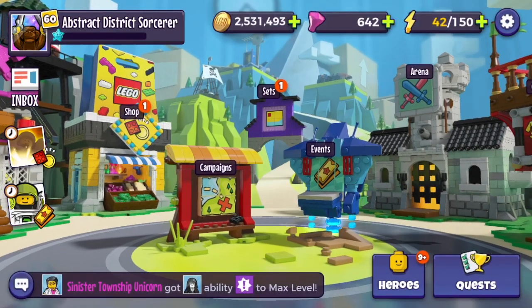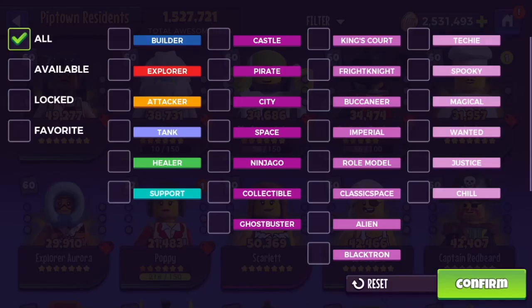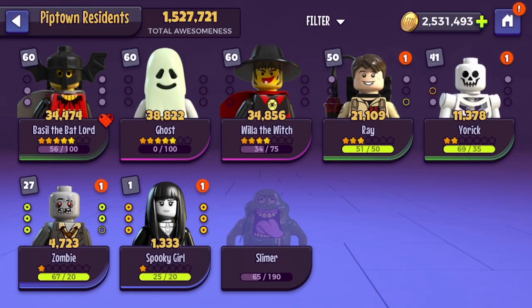Let's take a look at what spooky I have and what I would suggest using. Obviously, I have Willa. I'm going to be using her to try to get more nodes. Ghost, I consider probably the easiest spooky figure to get because of how easily accessible space is. So I'm going to run the top 5 you see right down there. No spooky girl, no zombie. I absolutely refuse to farm zombie. I literally hate that unit, and I would hope that he dies, but he's already dead.